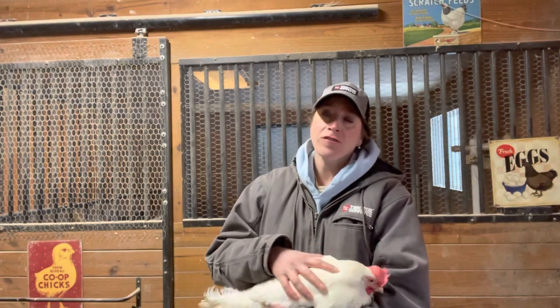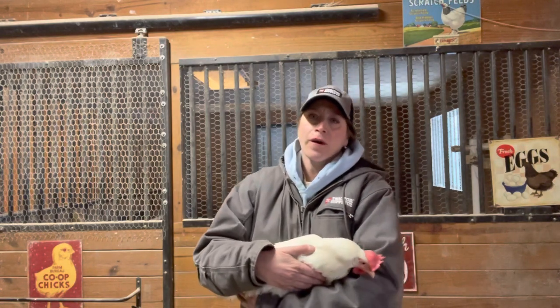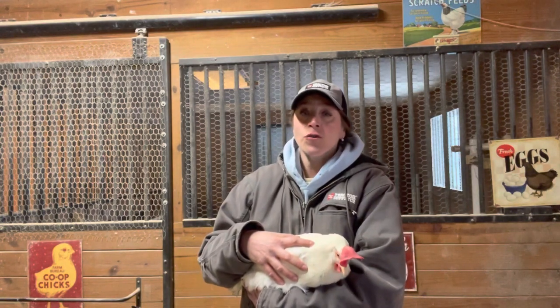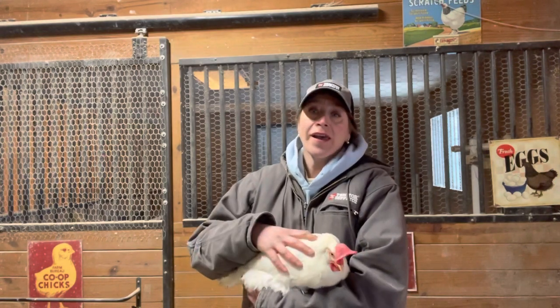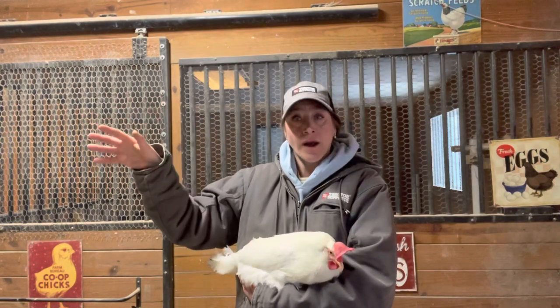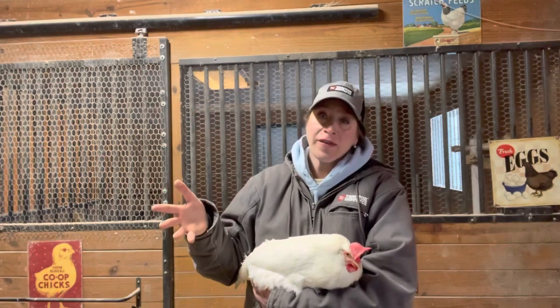The roosters can be a little aggressive. Leghorn roosters as a general rule are a little bit more aggressive than other breeds, like compared to your silkies or Brahmas. They are also flyers — if you decide to free range your birds and don't get them in at night, they are going to roost in trees. I don't free range my birds; I have a top to my chicken run so they cannot fly out. If I did not have a top, they would probably be flying out. So that's one negative to think about.